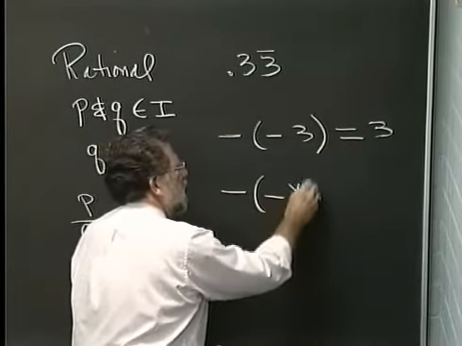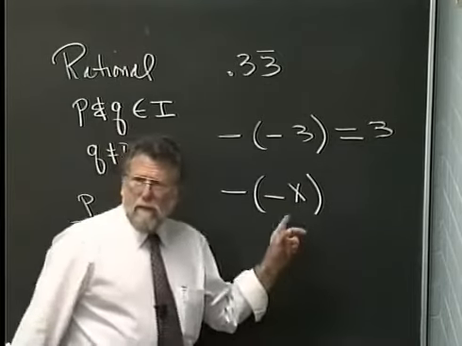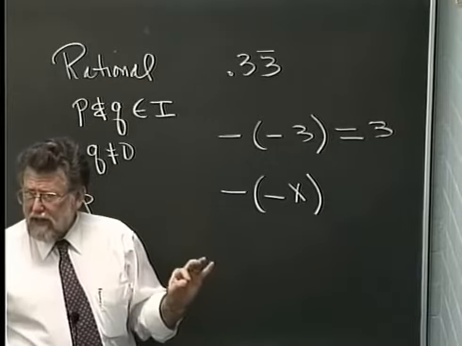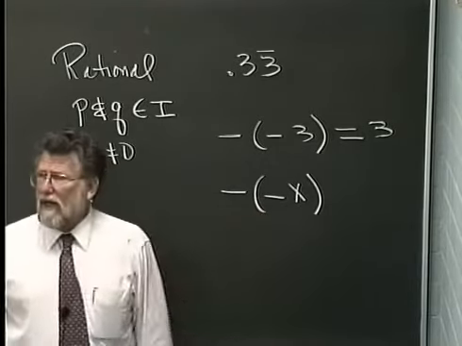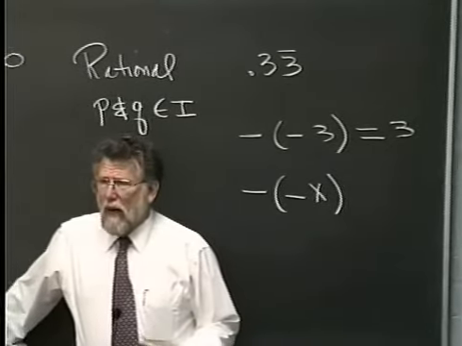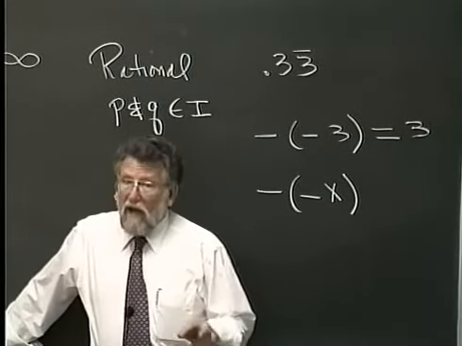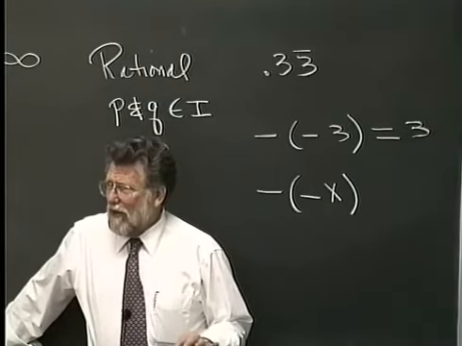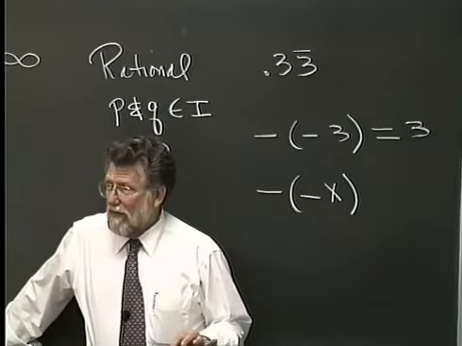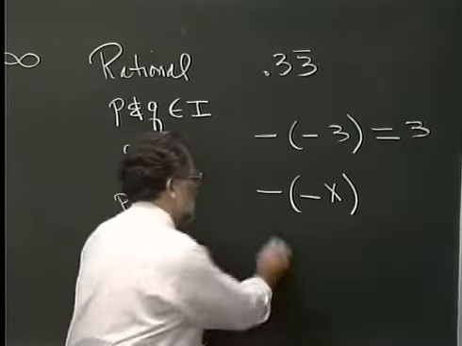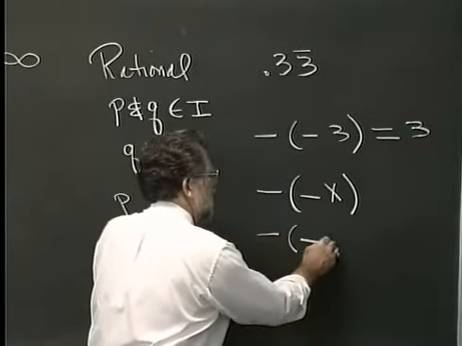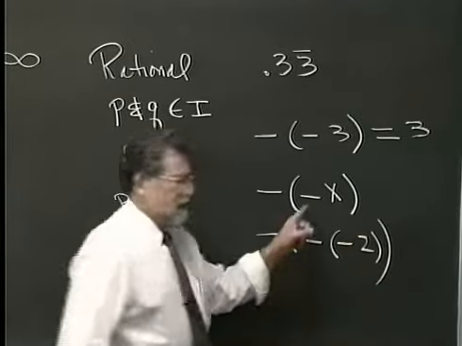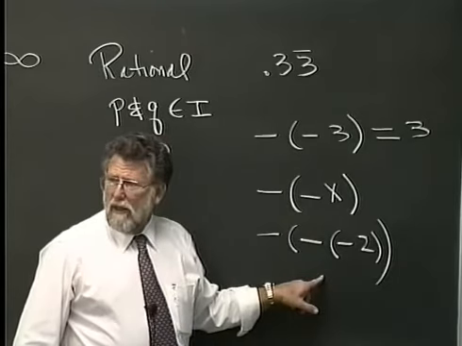Now there is a very important issue brought up here that may be misleading to you. When you see the letter X with a minus sign in front of it, your assumption may be that X itself is positive. Not necessarily so. This does allow for the additive inverse of the additive inverse of the additive inverse of 2. That is what this allows for.